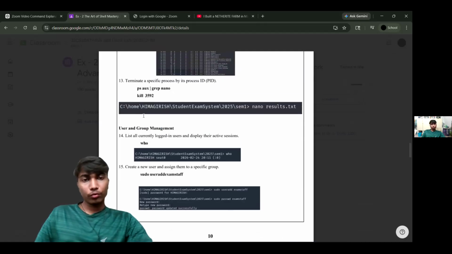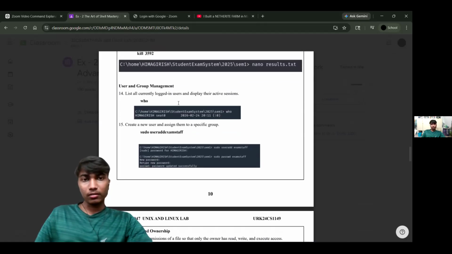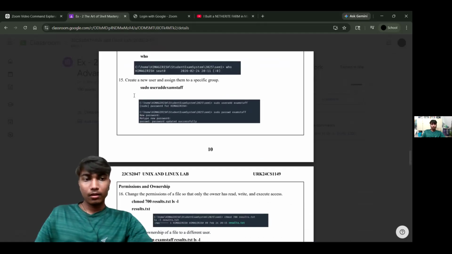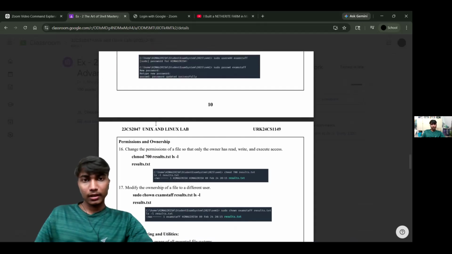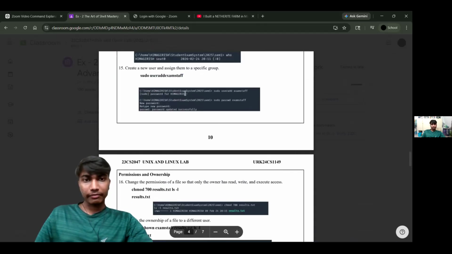To show which user is logged in, we are going to use the who command, which will display the users currently logged in. And the 15th question is to create a user and assign them to a specific group. The command used for this question is sudo useradd and a username, which will create a new user named exam staff.